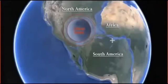Now, scientists have a problem with this. When dealing with a crater so large, there's two levels of energy. One of them is the impact, and then there's a secondary energy field caused by frequency. That frequency violently vibrates carbon molecules where they spontaneously combust. So plant life, insects, animal life, humans would vaporize in a ring of fire that would go all the way around the globe, and no life would exist. Earth should be a burnt out cinder because of this impact. So they can't get past the math.